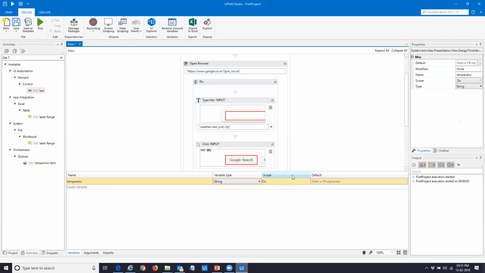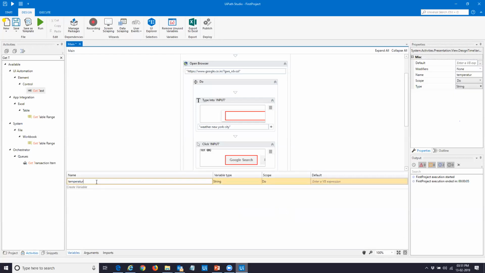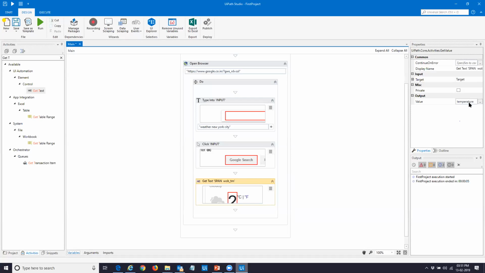String type is fine for the time being, so I'll collapse it. I've created a variable, and in the properties panel, I'll simply give that variable name. If you want to change the variable, you can surely do that, and it will get reflected everywhere. So you can see it has changed.